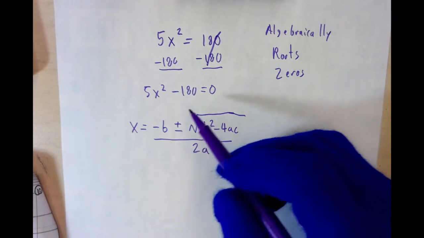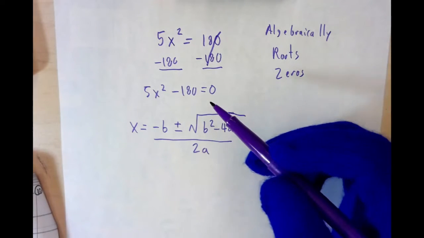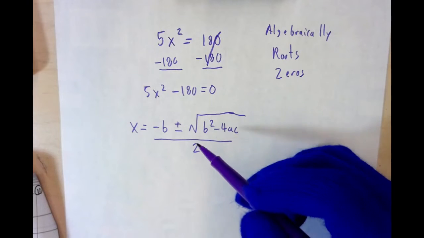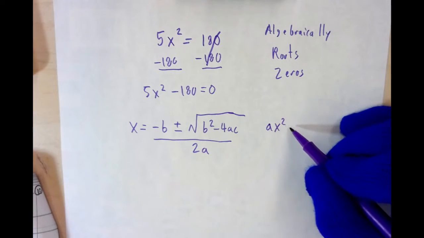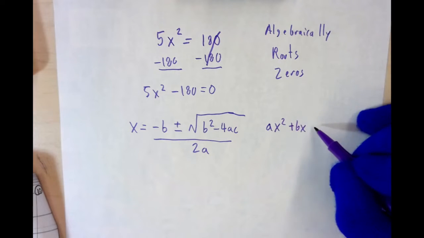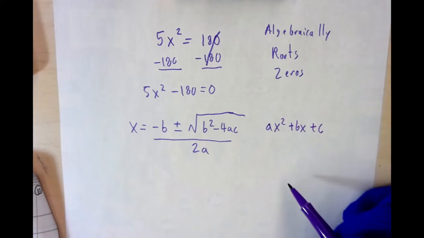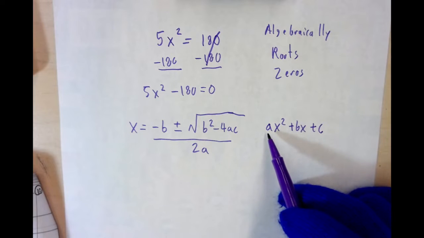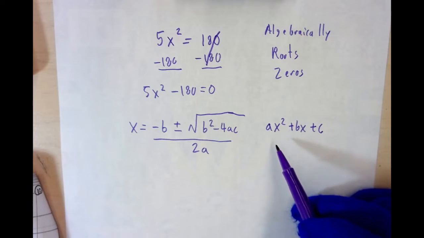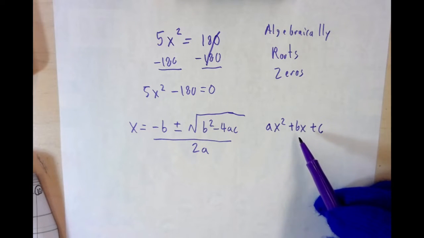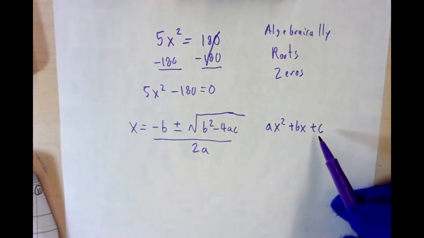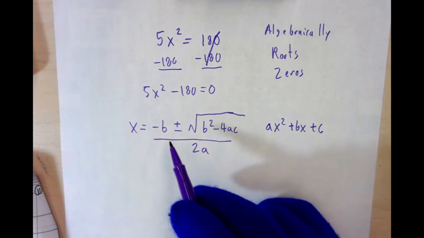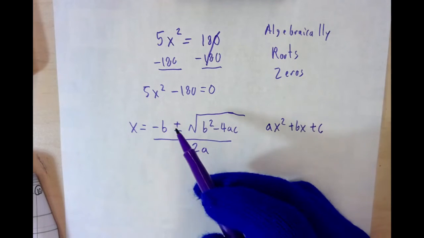Now, similar to as we would do with maybe a trinomial, we have to identify a, b, and c. Okay? To do that, we got to be accustomed to the general formula, ax squared plus bx plus c. A is always going to be the coefficient, or the number next to x squared. B is always going to be the number that's next to x to the first power, and c is always going to be the constant, a regular number by itself. Okay? So now, with that being said, let's identify it.